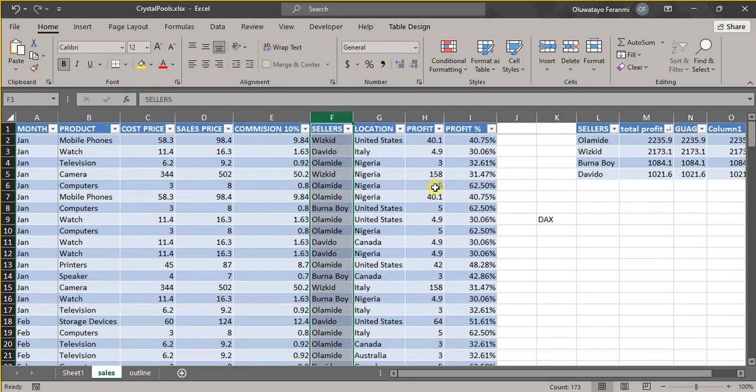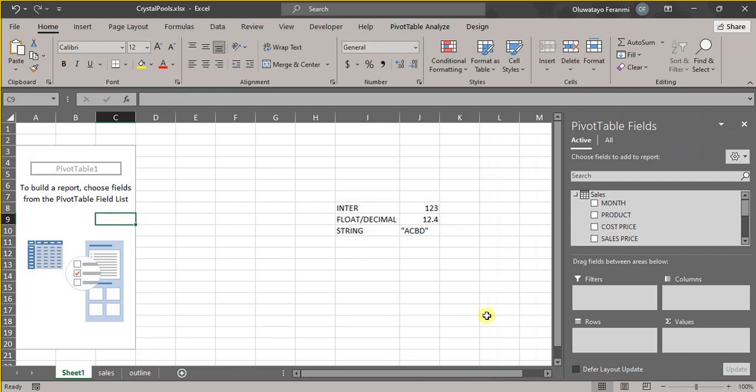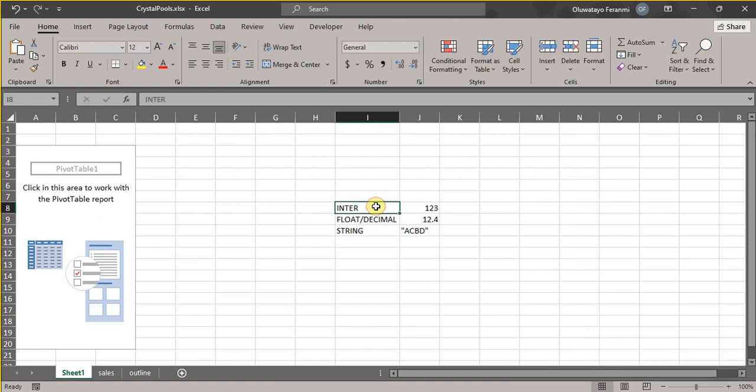So the only thing that the values field is expecting is maybe your profit, your sales price, your cost price, and you can add it together, sum it, depending on whatever you want. Calculate the average, calculate the standard deviation, even. So the rows and columns are meant for categorical data, which are this. So when we go ahead to use pivot table, you will understand it better. So let me clear this.